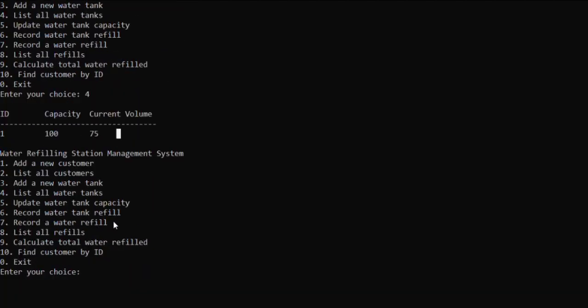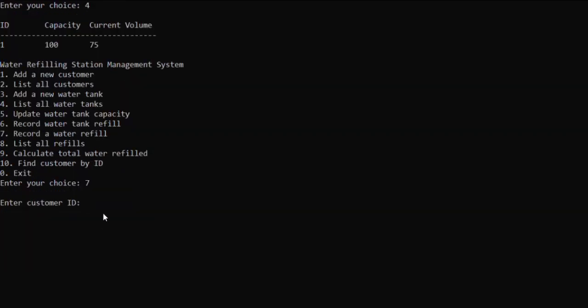Let's proceed to function 7, record a water refill. Enter your choice, 7, and as usual, enter customer ID, which is number 1.